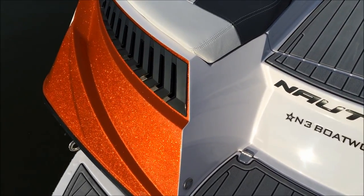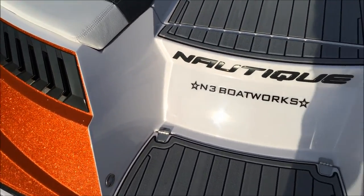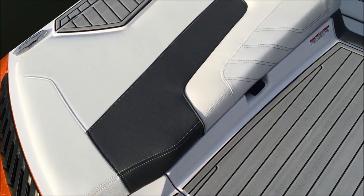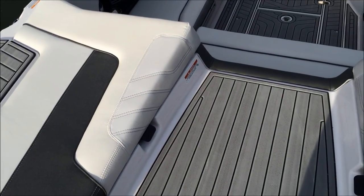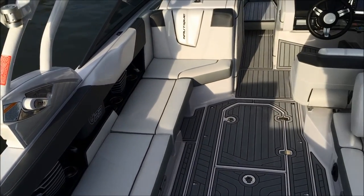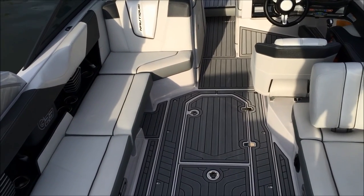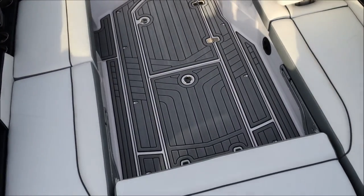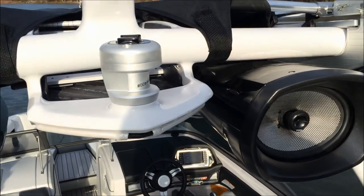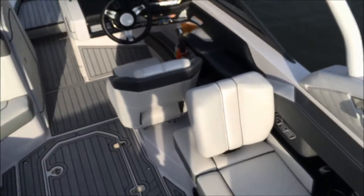Here we are on the transom of the 2015 Super Aeronautique G23 in metallic orange. As you can see, we're running the titanium C deck along with gunmetal main stripe and gunmetal piping. We also optioned it with white carbon and titanium seat boxing, so the interior has all white and gunmetal while the exterior has the metallic orange. We have 6x9 speakers, bow speakers, and a GoPro mounted toe eye along with the bimini top.